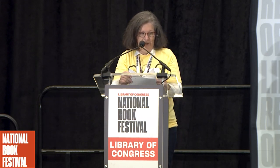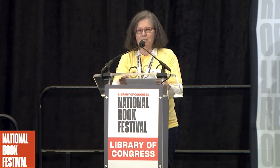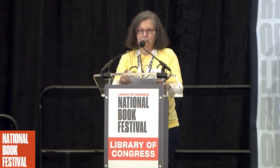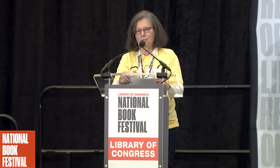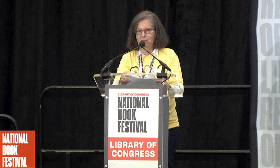So the slide that you see right now is our reading room. This is the Adams building. It's the building behind the Jefferson building. This building was built in the 1920s, actually later 1920s, opened in 1939, and has one of the most beautiful reading rooms that you could possibly imagine. Here we have the Thomas Jefferson murals. On the other side of the building, we have the Canterbury Tales. Please come and visit us in the Adams building. We're up on the 5th floor, but I guarantee you'll have a wonderful time there.